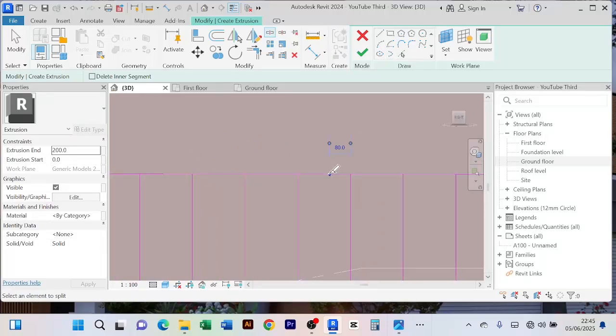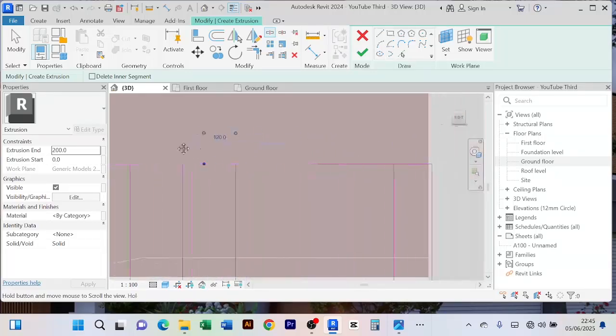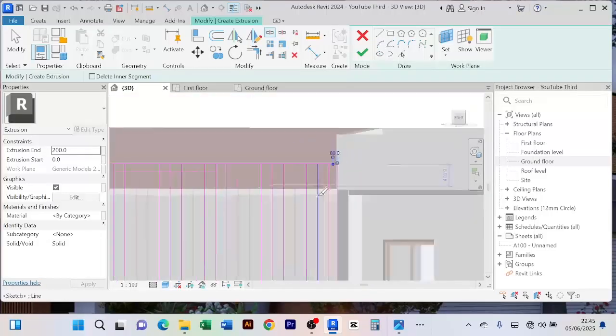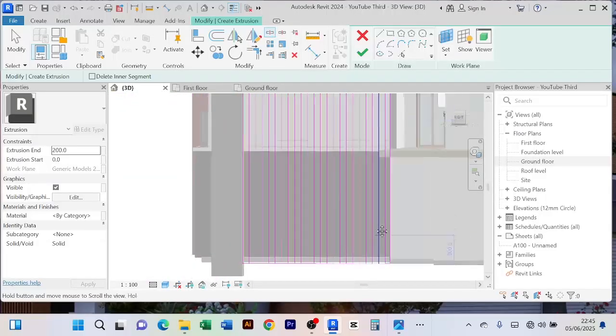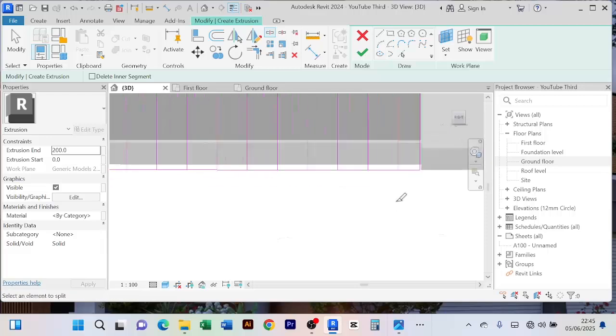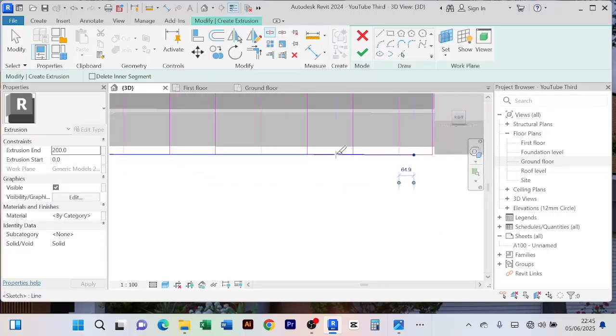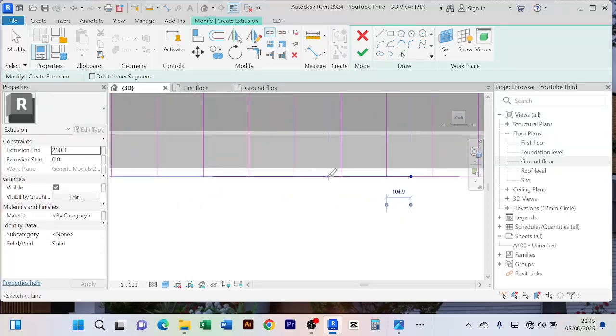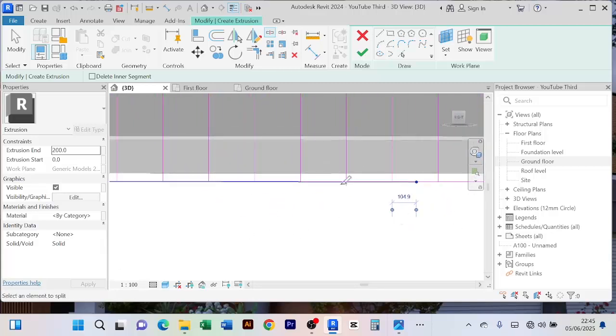We go down. We didn't need this, this, this, this, this. You have to split where you don't want to have a pillar.